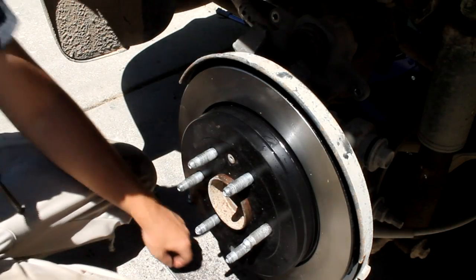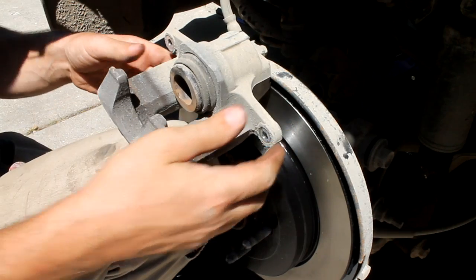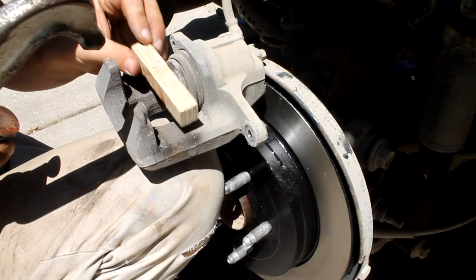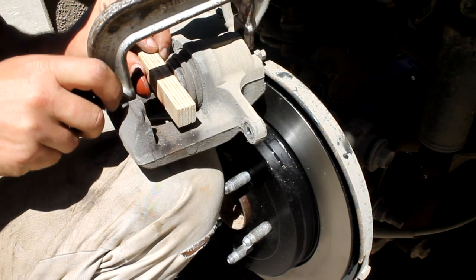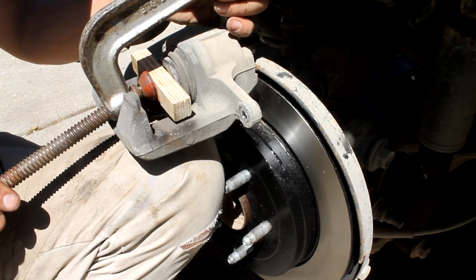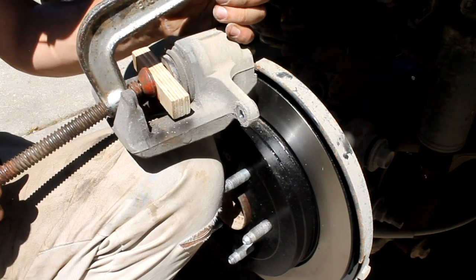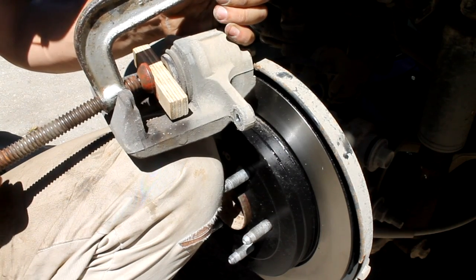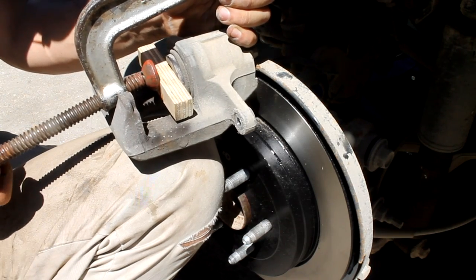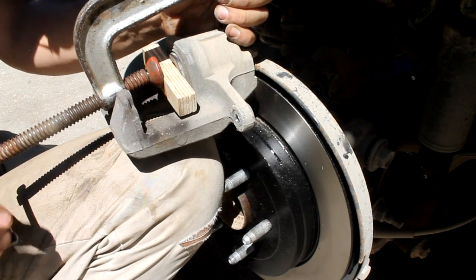All right, and here's where our clamp comes in handy. So we'll take our piston out here, and there's a flat spot right on the back of this. So we just use a piece of wood in between that. Once you get your clamp and everything into place here, basically you're just going to slowly tighten this down, and you can see it'll start to compress that piston. You have to reposition a couple times, but you want to press that slowly all the way in until it won't go in anymore, all the way in flush with the bracket. And we're just about there.